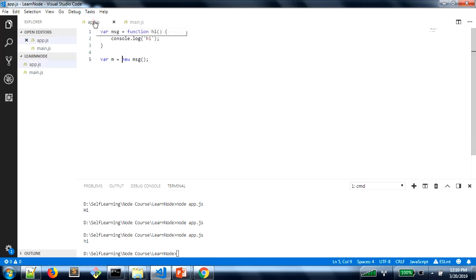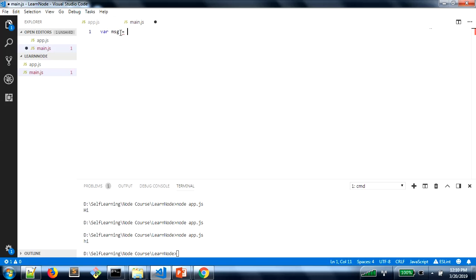So let's go back to our app and let us say I want to use this message here. So what will I do? We will have to import the module. This is the module which I will have to import into main, right? So this is like other import statements which you actually use in C or C++ or Java, right? And if you have to reference any variables or objects which are in other files, you'll have to import those files or jars into your file. So same is the case here.